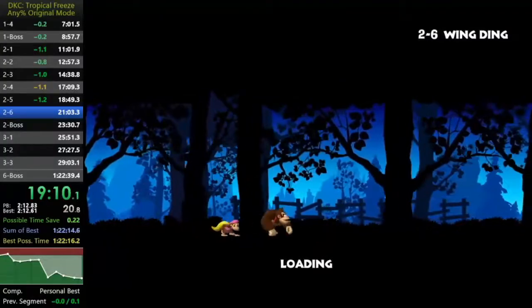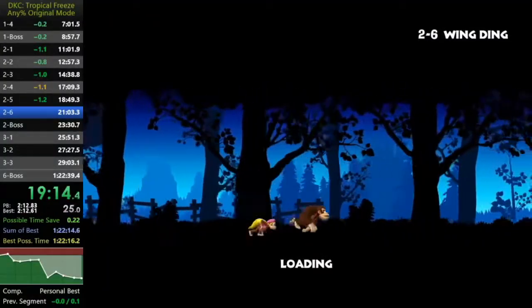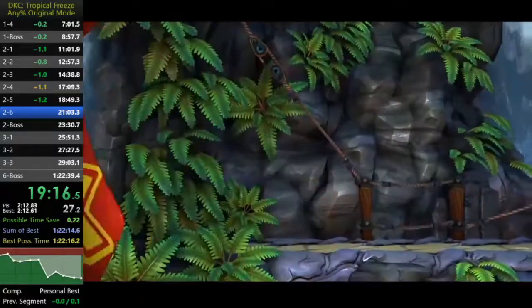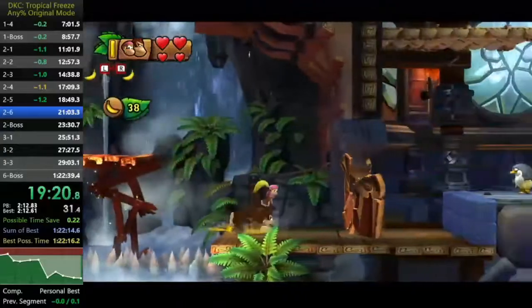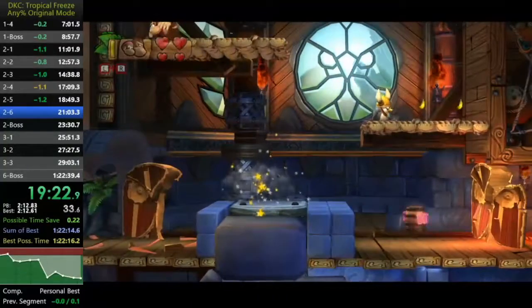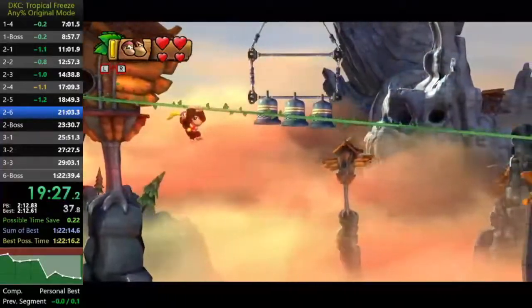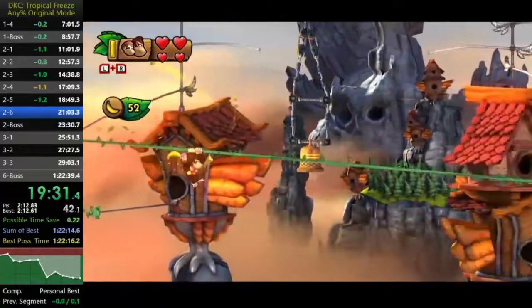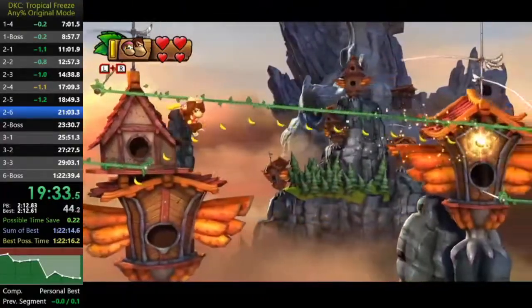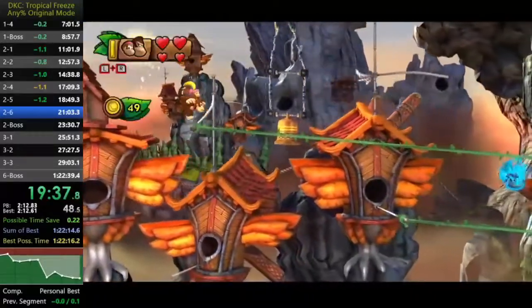Six is another global cycle level. I have to catch a cranky cycle, which I'm pretty sure we all pretty much always do, but the main time saves come from having a good intro and ending. For the good intro, you want to not pull back on that roll jump into the bells, which I managed to do. But if you go for it, you have to do a medium roll jump, so it's kind of risky, but I'm comfortable with it.